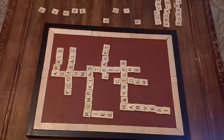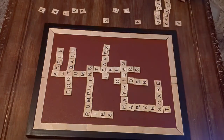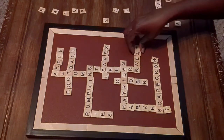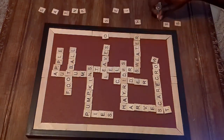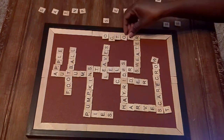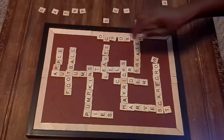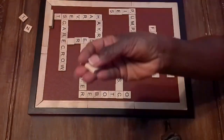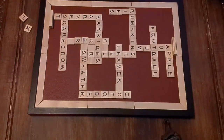And I know that the wood pieces aren't all the same size, but I was trying my best to get these as straight as possible. Here again, you see I have October over there on the side, and when you see the finished product, it's going to be somewhere else.